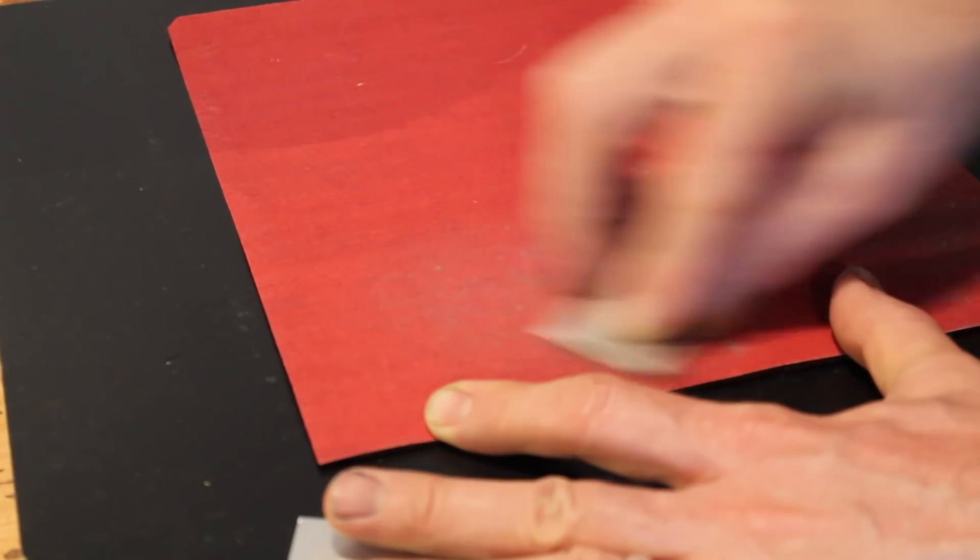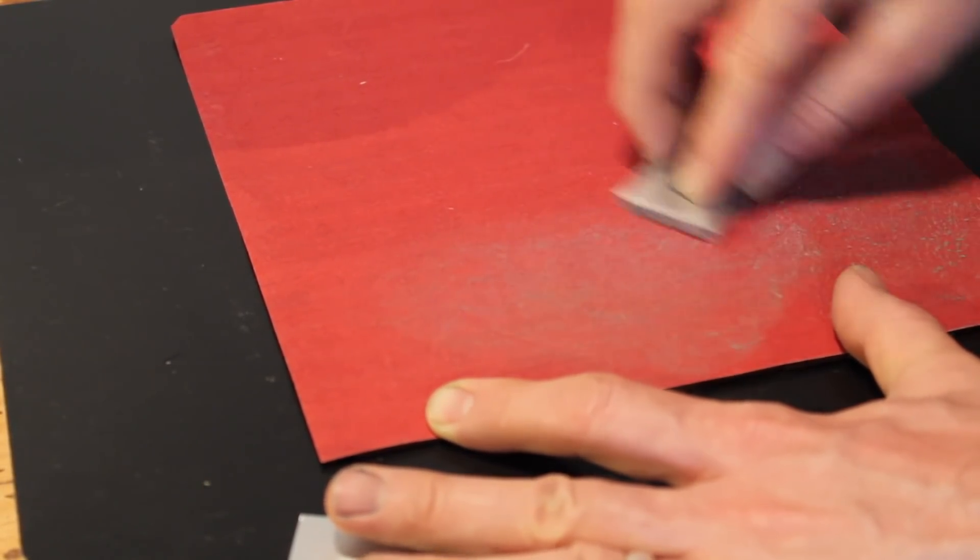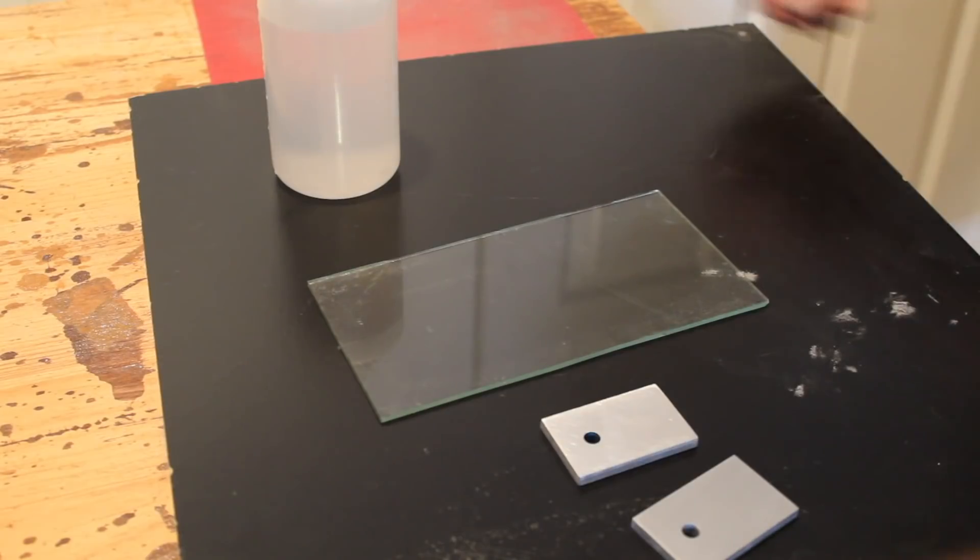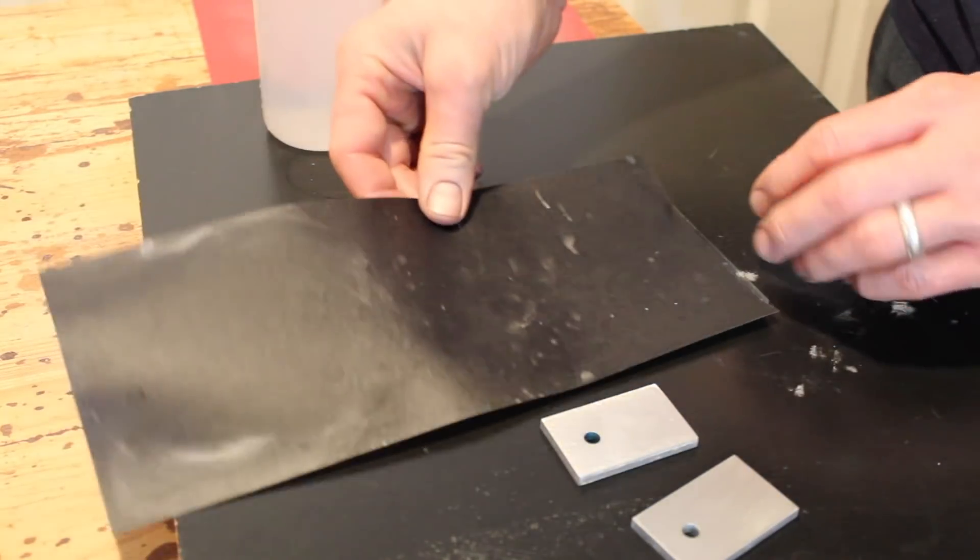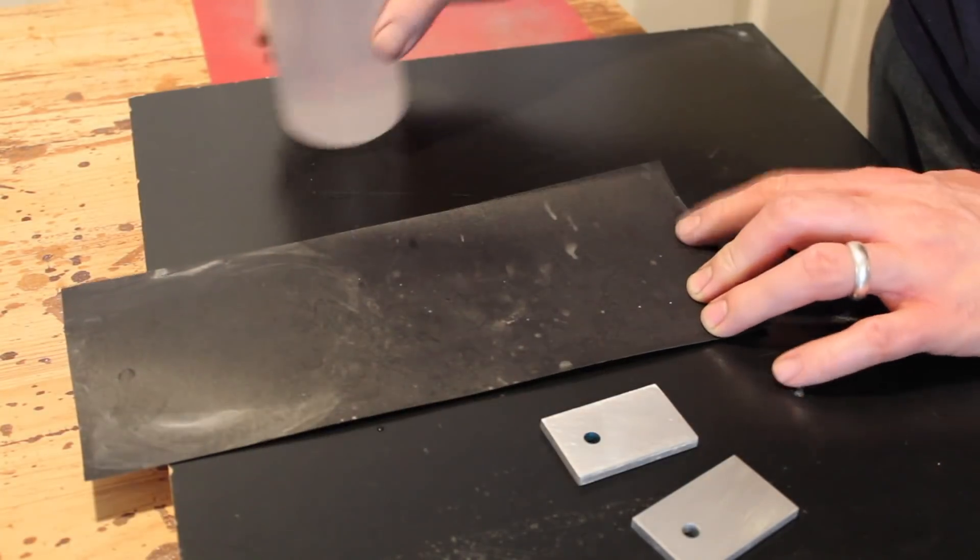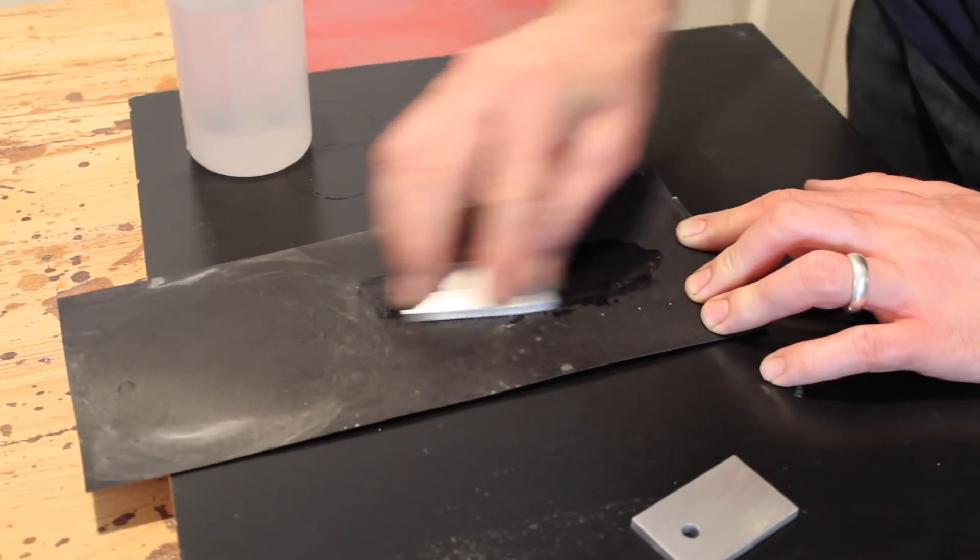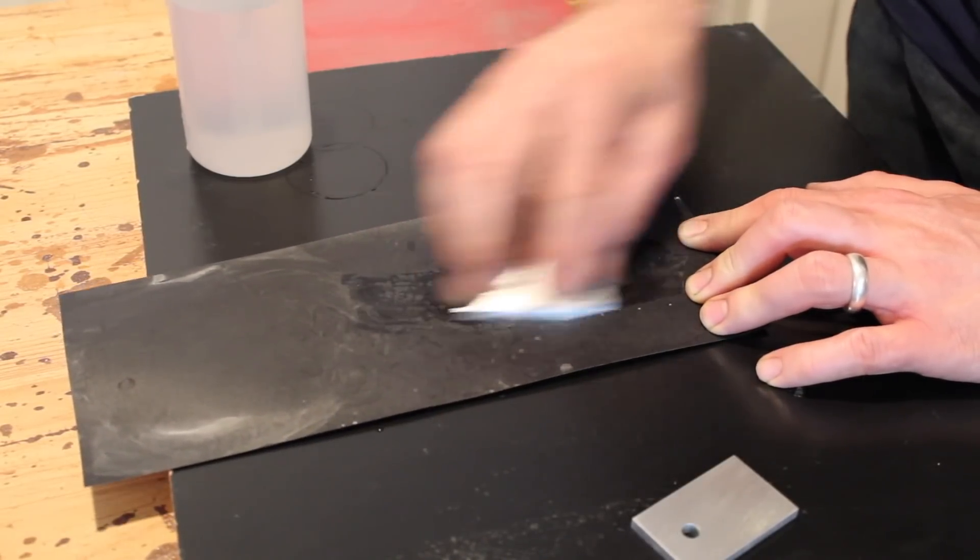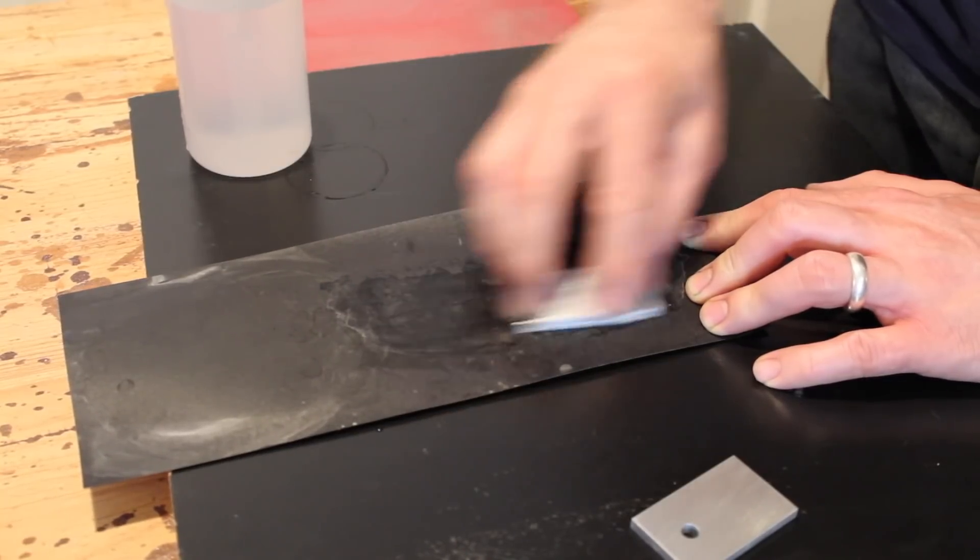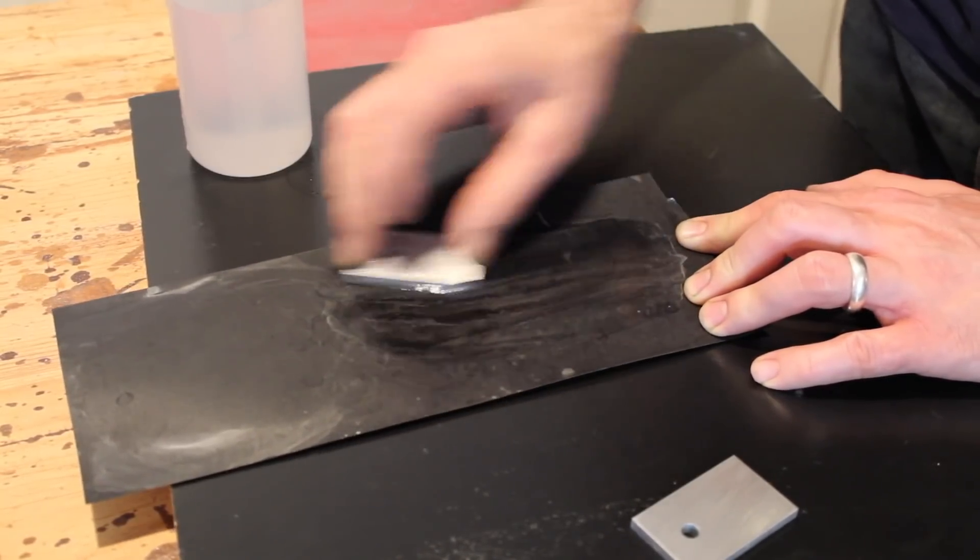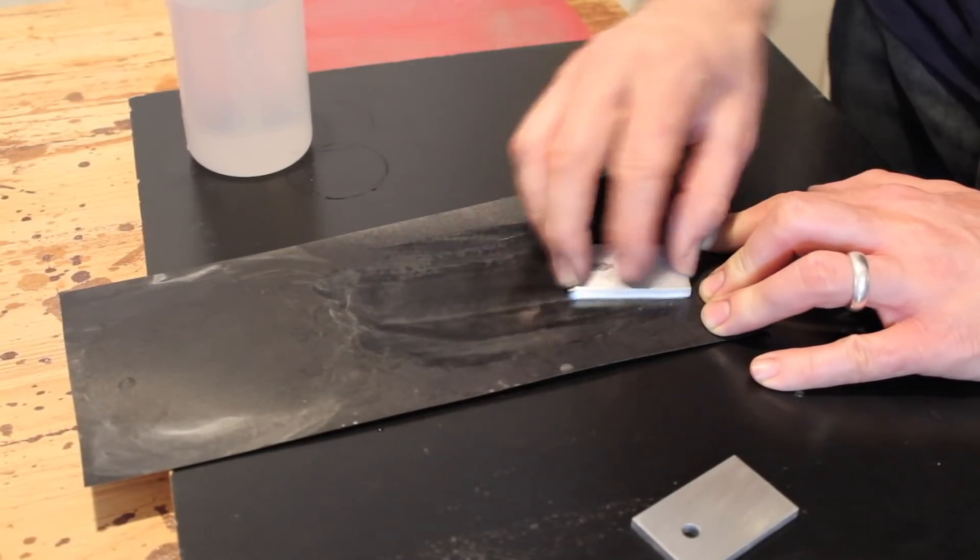Using a piece of glass under the sandpaper will allow you to be sure that the piece will remain flat and uniform. After the 200 grit I switched to wet and dry sandpaper. I started with 400 and then stepped my way up from 600 to 1200 to 2000 grit. Between each step I rinse the pieces and wipe down my area so that it wouldn't cross contaminate between each grit.